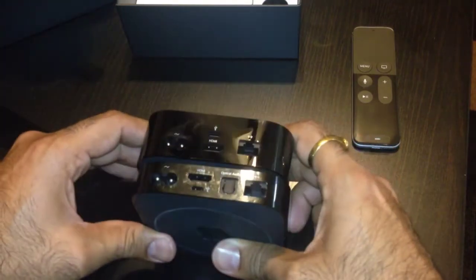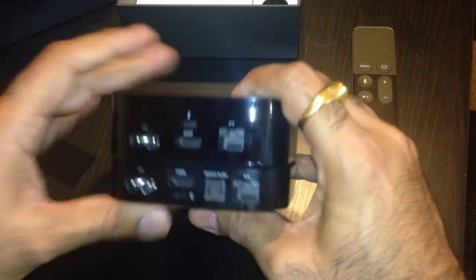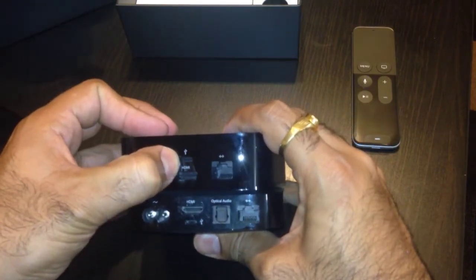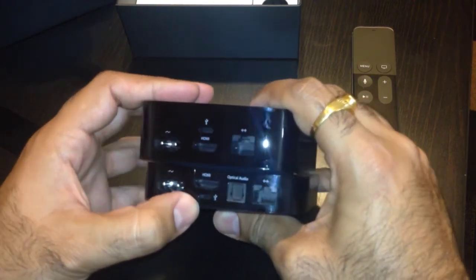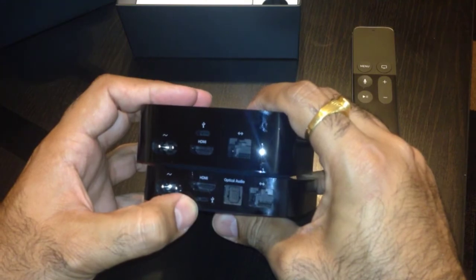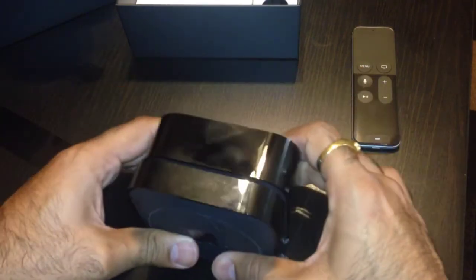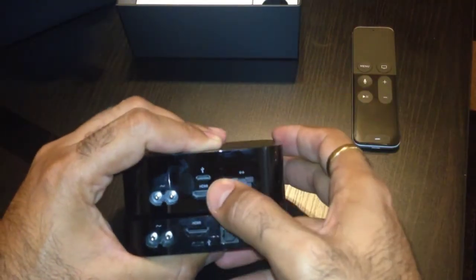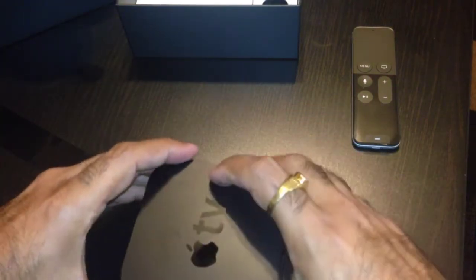If your broadband or internet provider allows that — it depends upon your package. And other than that, we have a USB-C port in this. The older one had a USB port — I believe it was a micro or mini port on the older one. So this USB-C is to hook up to your computer, to your developer tools if you're going to try some apps. You can do that to achieve that. Other than that, that's it.